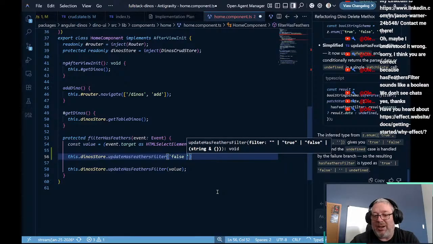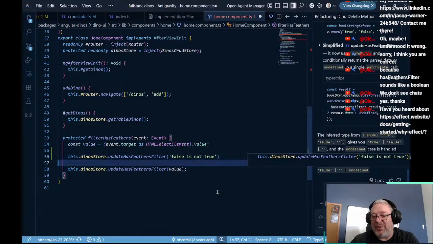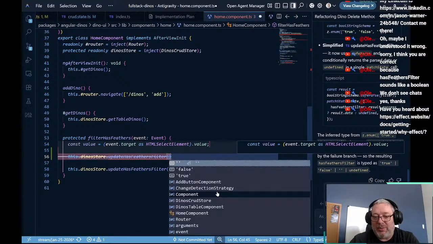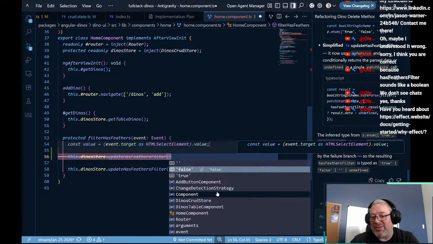it doesn't care. False is not true, right? It doesn't care that the string is not the exact strings that we suggested. And if we come here and we do an auto suggest, you can see that it suggests the empty string, the false, and the true.